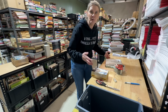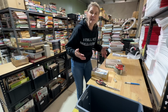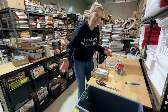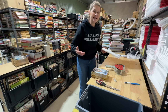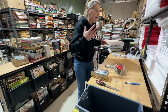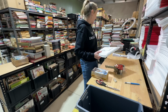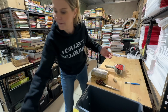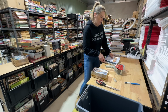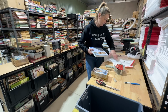And you know what? Some of those books might never sell. That's the fact and the reality. Obviously, it's not the intention. The intention is that every single book that I list will hopefully sell. But at the end of the day, it's much quicker for me to erase half of these books as I'm packing, because half of them won't need it, than it is to do hundreds and hundreds of them as I'm photographing, perhaps some never even selling. That's not the intention, right, guys? It's actually not the intention.